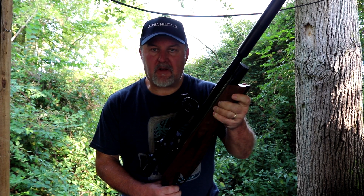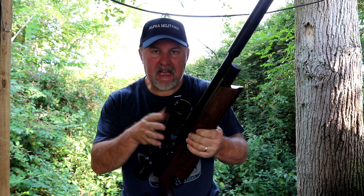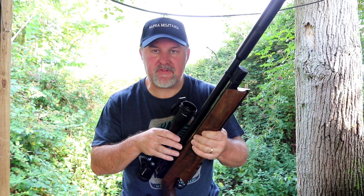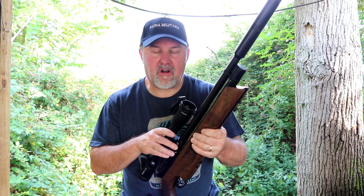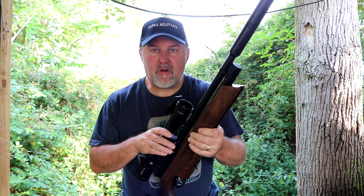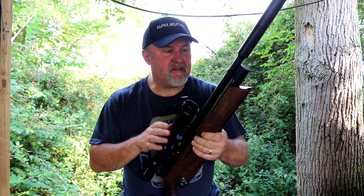I hope you found that informative and helpful. The Ultimate Sporter — indeed the entire Air Arms range — fills that gap between entry-level and top-end. This is without doubt a premium rifle with all the features, functionality, and performance of rifles that cost several hundreds of pounds more. This model retails for between about eleven to twelve hundred pounds, maybe a little bit more, which when you're looking at other rifles that cost fifteen to sixteen hundred pounds or even more, is tremendous value for money.